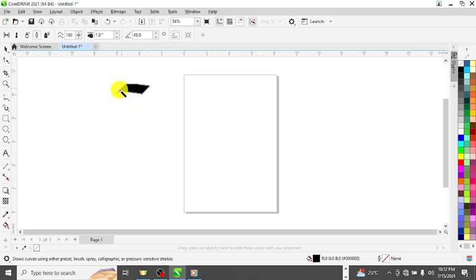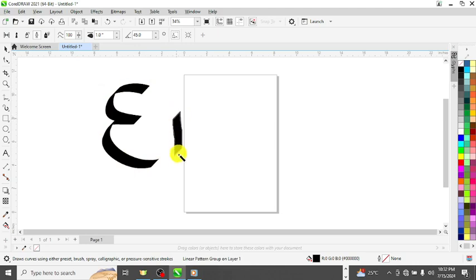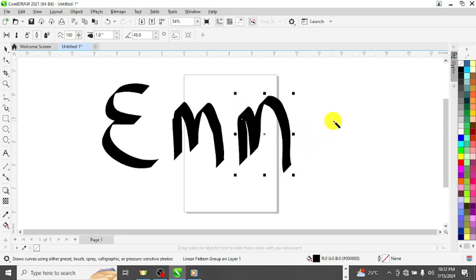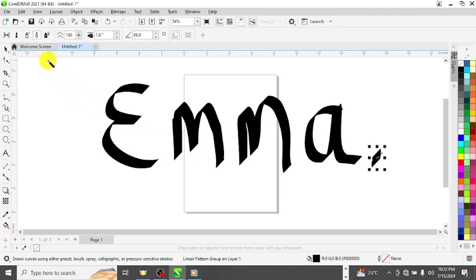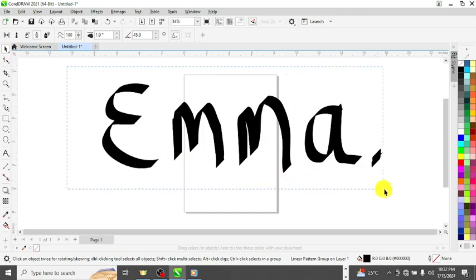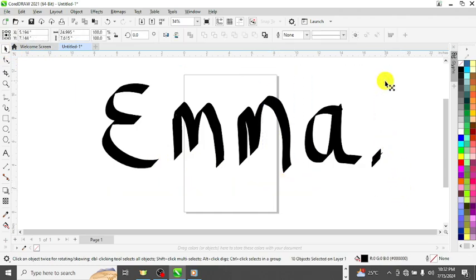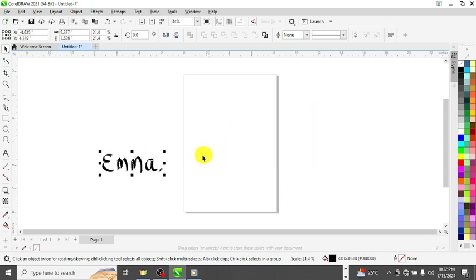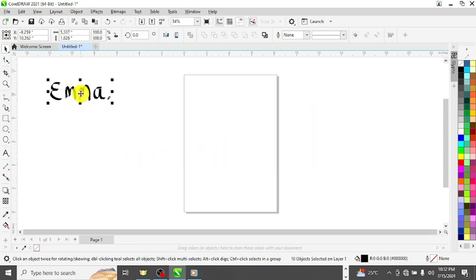So for example, if I do this, I just want to write my name. It looks like a calligraphic stroke. So I can just select everything here and also maybe reduce it, minimize it, keep it this way.